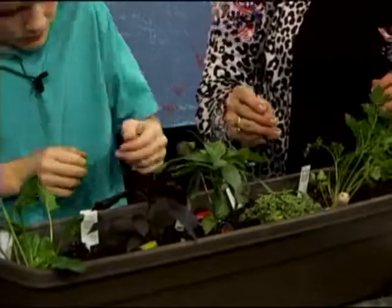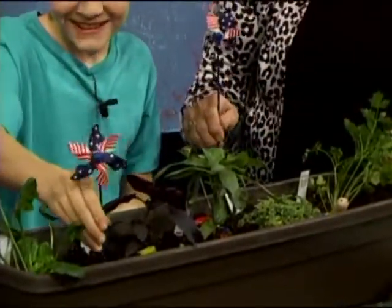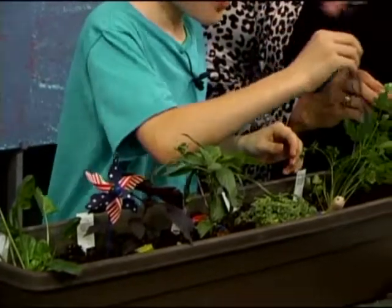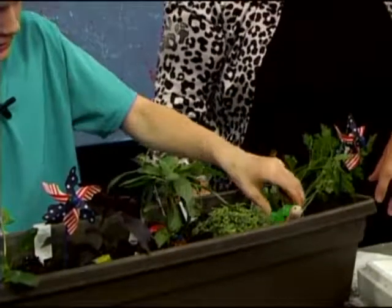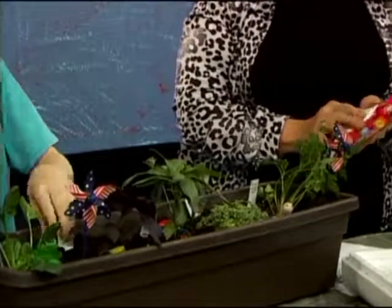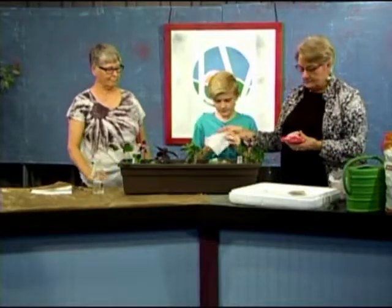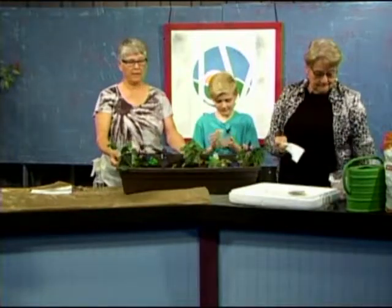Okay, here are your little windmills. There you go. And we have to make it fun for the children. And then a couple more of your frogs. How about over here? And it's always a good idea to keep some wipies with you, and then you can just let the children wipe their hands after. We'll pass these out for everybody. Kind of helps make things sanitary. And there, he's got his planter all done.